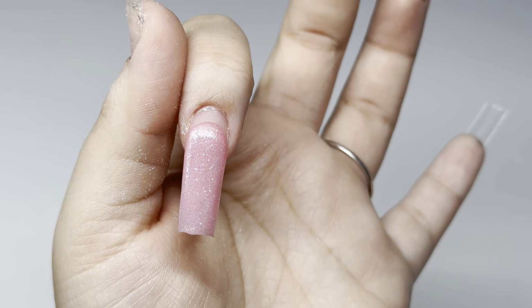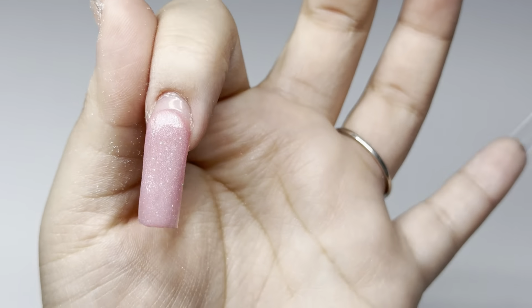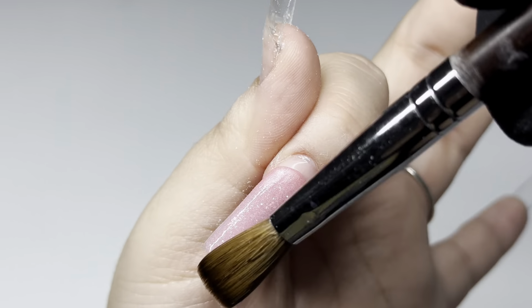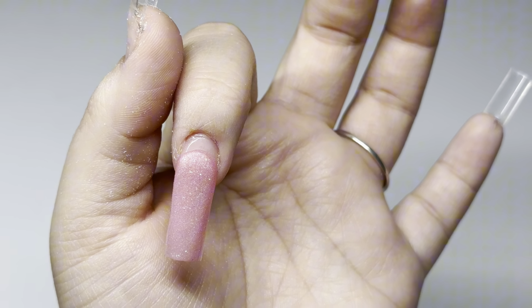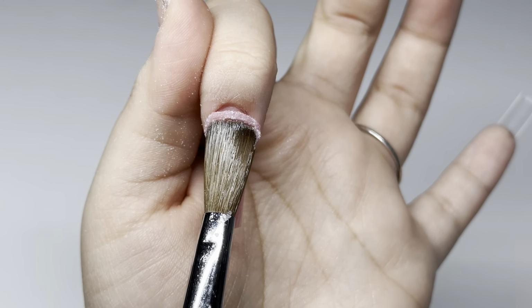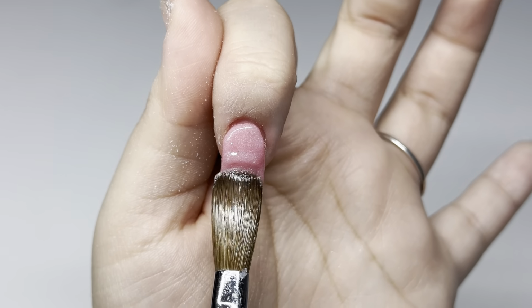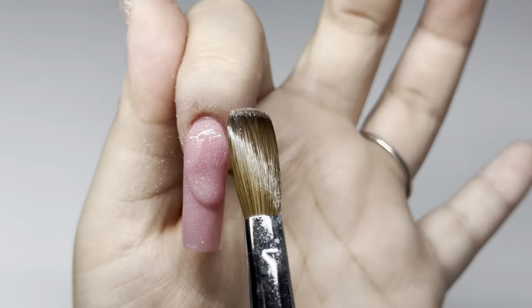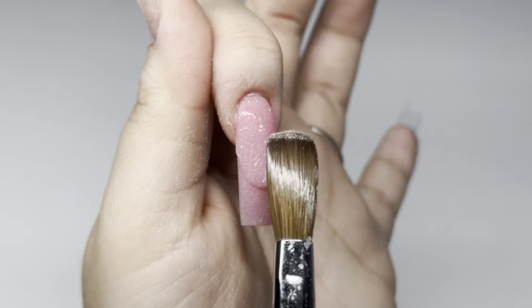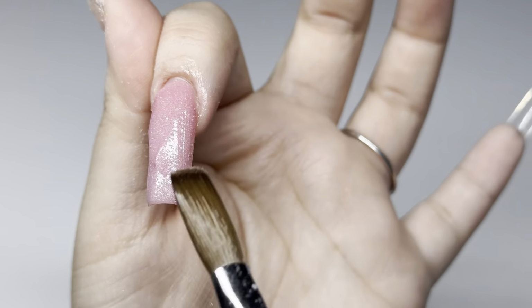And then here I will be applying just a very small bead of acrylic at the free edge just to give it a little bit more thickness right where it kind of needed it on the corner there, and blend it up towards the cuticle area just a little bit. Now for my next bead, it will be another medium sized bead of acrylic right underneath the cuticle area. And I'm just taking the tip of my brush just to push it up there so that way it doesn't flood into the cuticle area, and it just gives it a nice flawless blend there. And then I will be dragging the excess acrylic down towards the free edge as well.